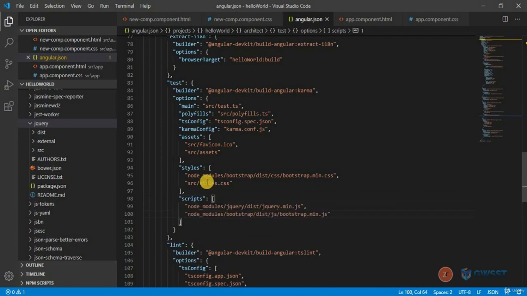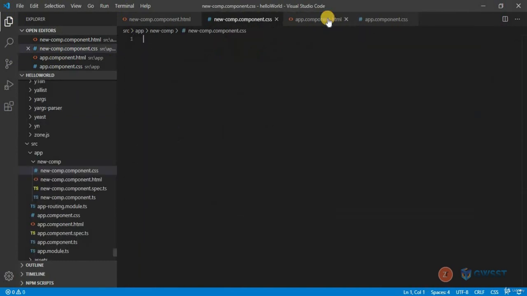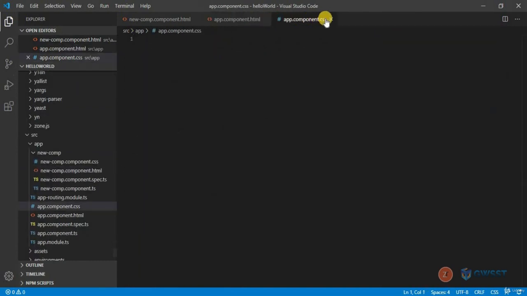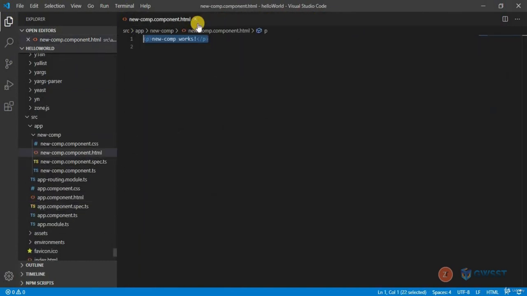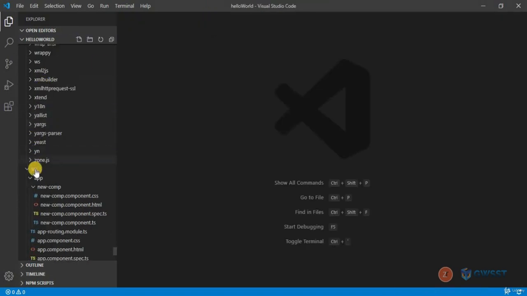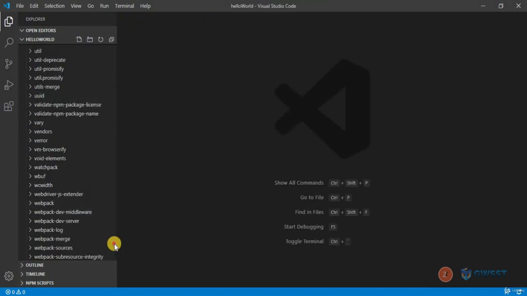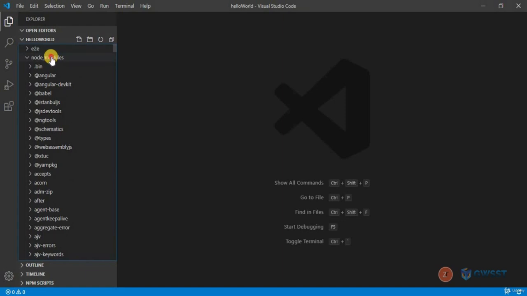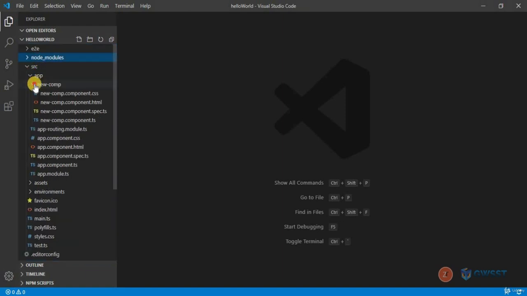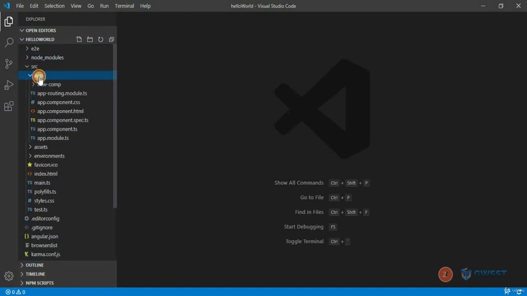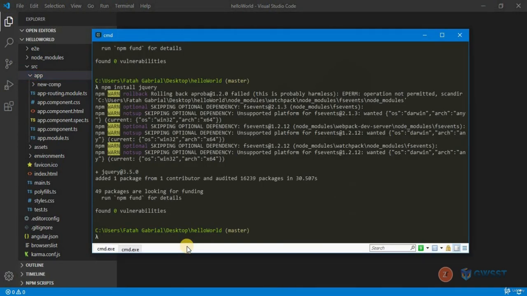Now that our scripts are added, let's close our Angular JSON. Let's close everything which we have open here. Let's close our node modules, and let's be inside the app folder for now. Now you can get to your server and start the server.